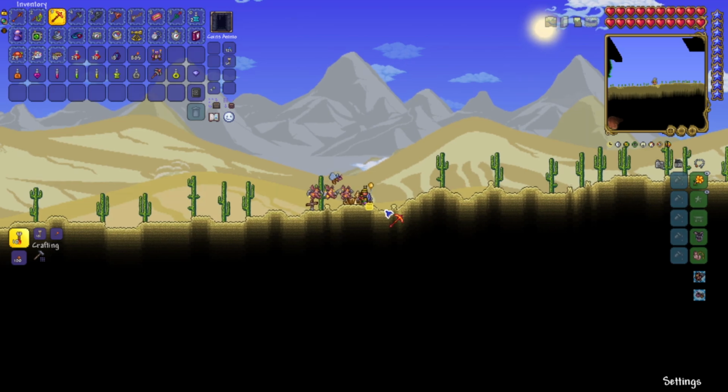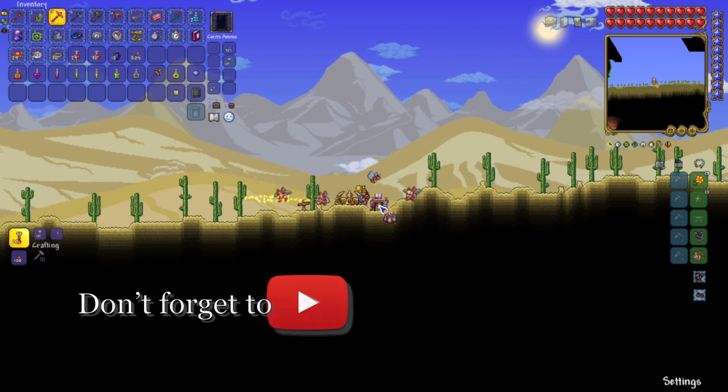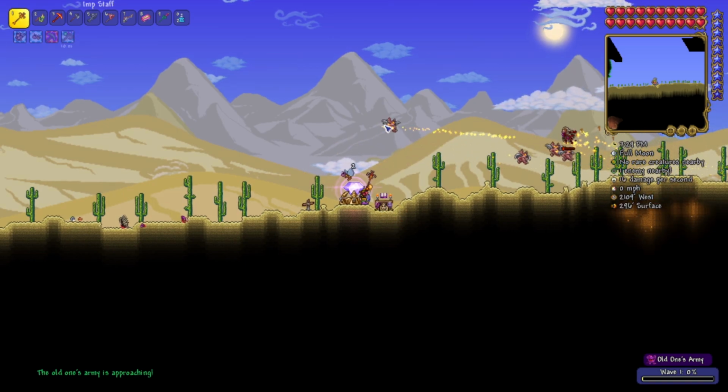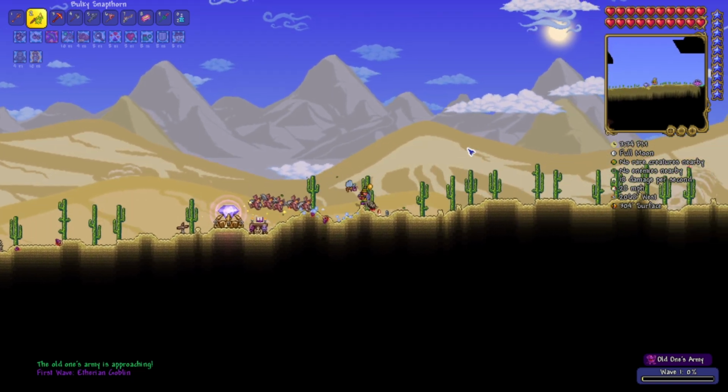So we took an off day yesterday to go ahead and prep for this episode, which is going to be pretty action-packed. First and foremost, I want to go ahead and do this fight with the Old One's Army. Normally I wouldn't do this, but because we're in expert mode and I'm going to need a little assistance with this, this feels like the perfect opportunity.